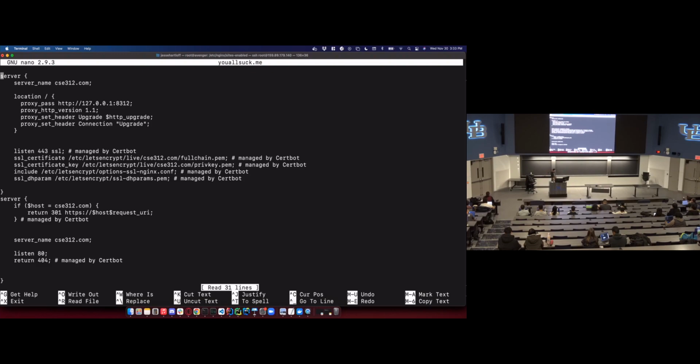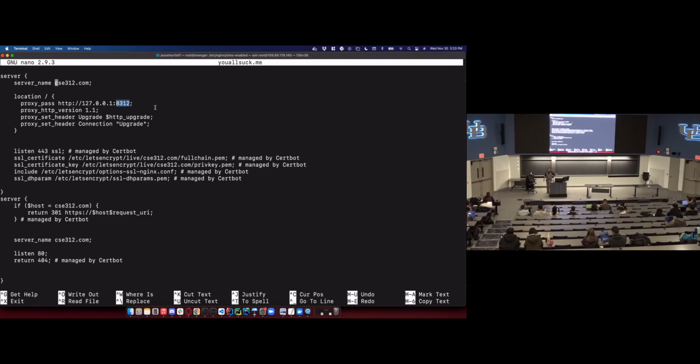For each one of these files, I'm setting up a different server domain. So I'm saying if we get traffic for CSE312.com, forward that to localhost 8312. So I'm going to forward to a different port depending on what the domain name is that was requested.